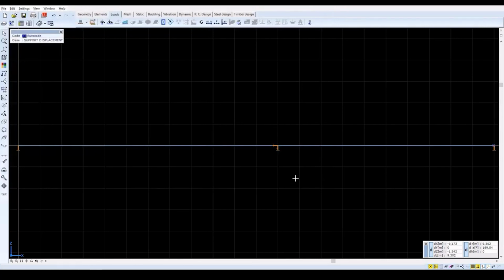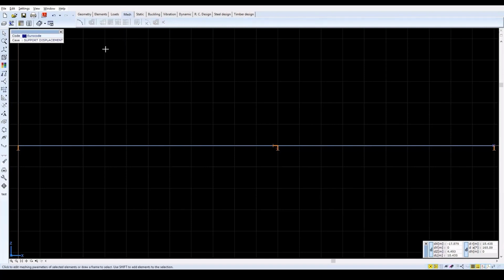Now, the beam should be divided into parts by line meshing, since the type and number of the longitudinal reinforcements can only be adjusted for each part. If necessary, the meshing of line elements can be deleted or modified later. Removing a mesh does not delete loads and properties assigned to the line element.